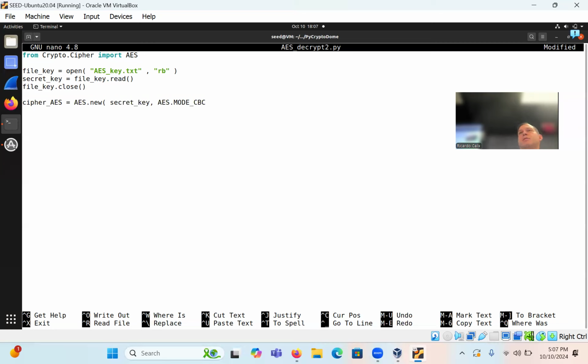Remember, it has to match, right? It has to be CBC. We've talked about that. Here, though, this also needs the initialization vector, as you guys remember from the algorithm that we implemented. So we need to have that. That's in the file that contains the ciphertext, the first 16 bytes. So we need to retrieve that.